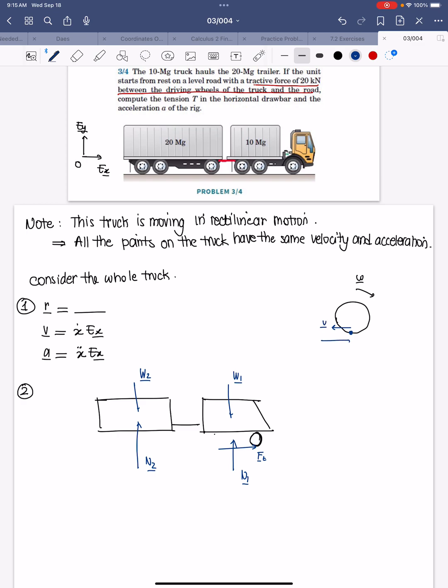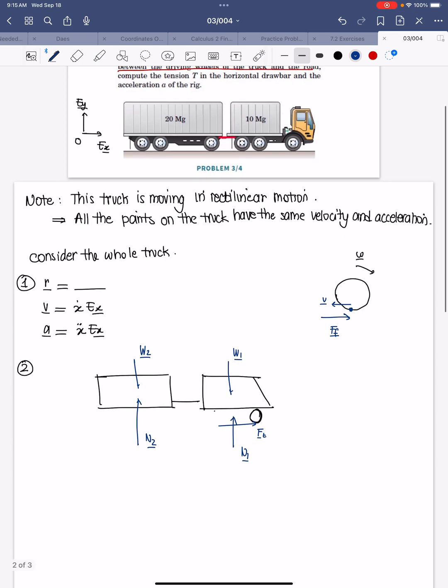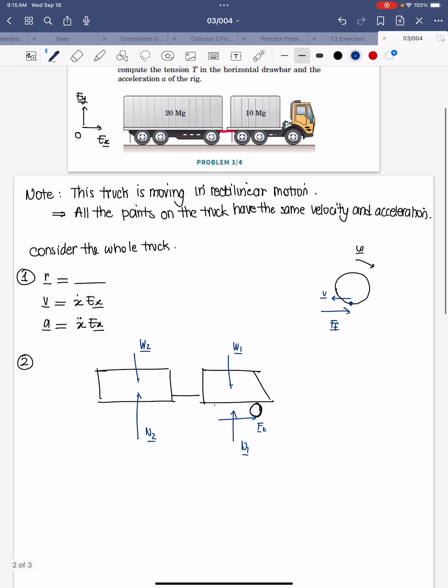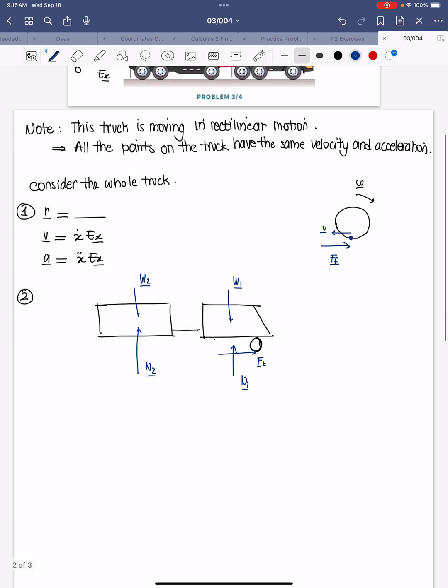So friction is going to oppose the relative velocity between the wheel at this point and the road. We're going to talk more about friction next week, but friction is going to oppose this velocity, so friction is going to point like this. So this attractive force, which is the result of friction, points towards positive EX, to the right. Opposite to the relative motion of the wheel of the truck and the road at their contact point. Okay, so this is our free body diagram.